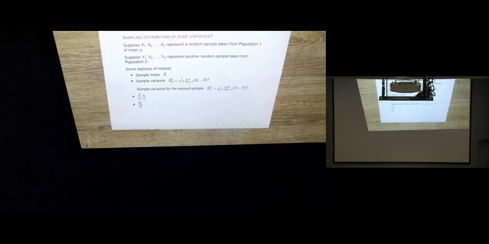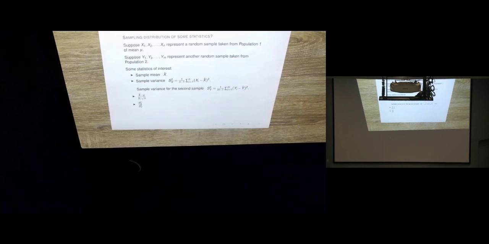Now, this is where the point is. Because I want to relate other things, I'm thinking of more than one sample. So I have one population, with mean mu, because I need it. Suppose x1 up to xn represent a random sample of size n taken from this population 1. And I also have the corresponding random sample of size m, which doesn't have to be equal in size, representing another random sample taken from population 2.